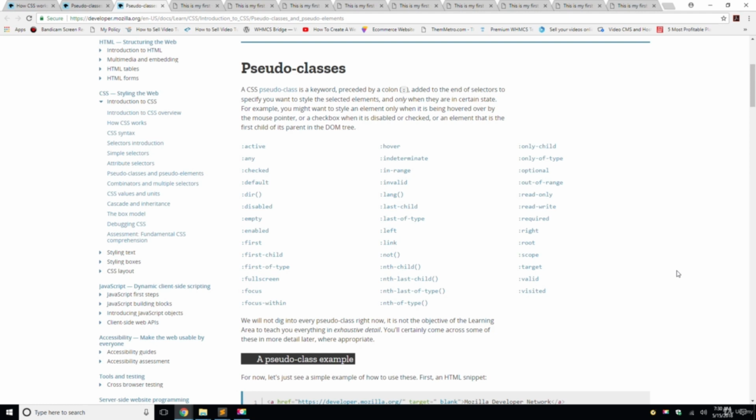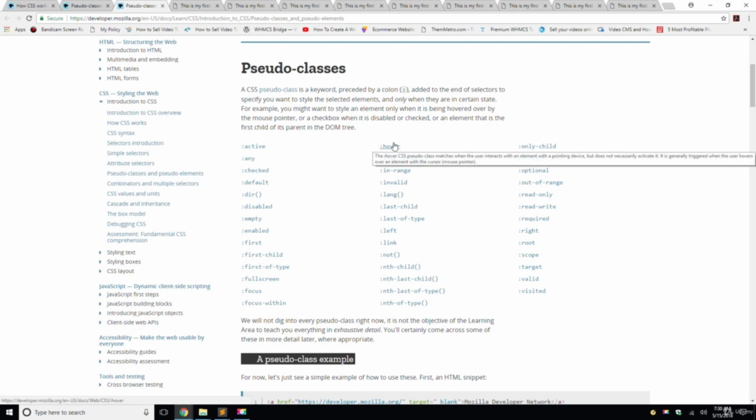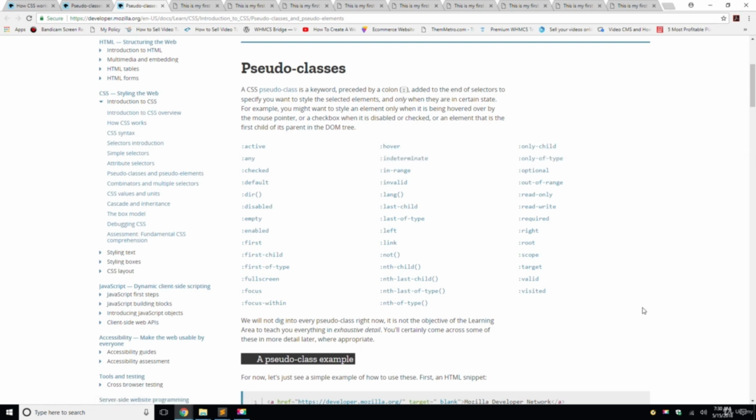But the ones that we're going to talk about and use are hover, what was the other one? Active. These are the two that I'm going to use. So this is the fun thing about coding as well, there's so much information out there and so many things being added all the time, you can go in and start fiddling with it and add these pseudo selectors to your file and really have fun with it.